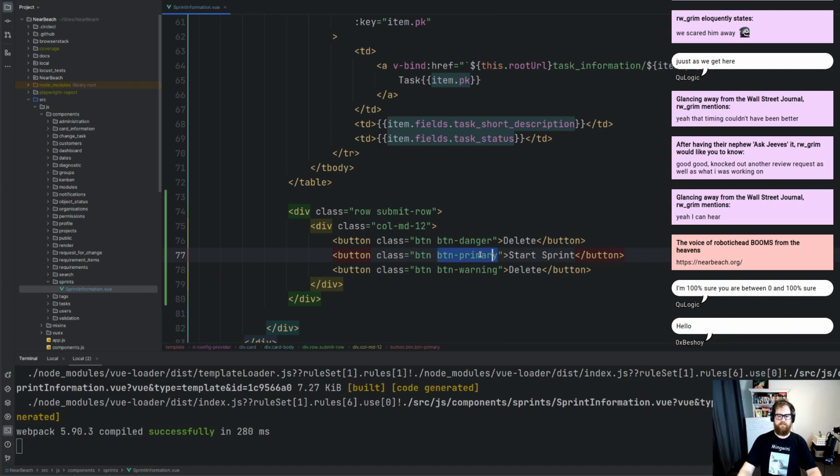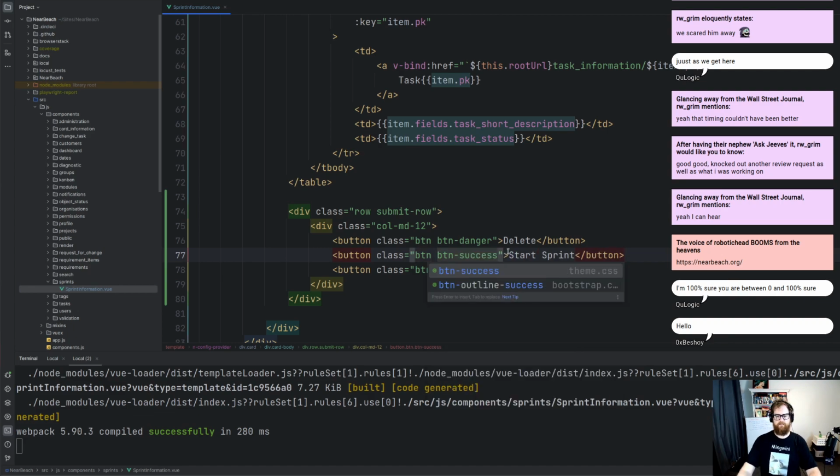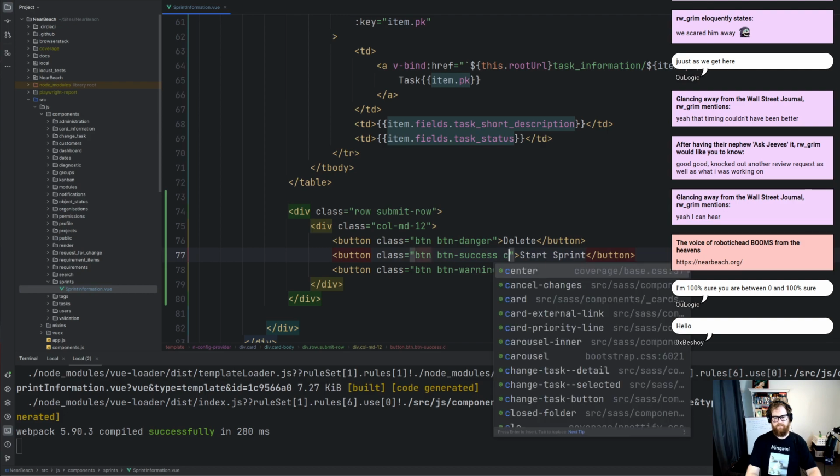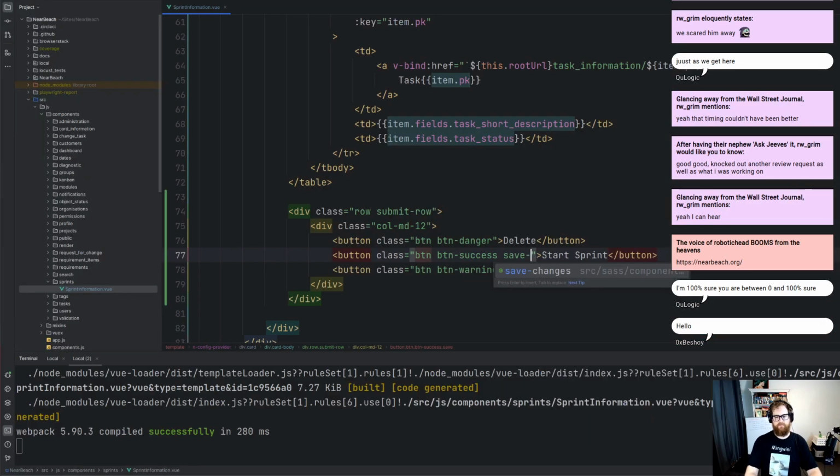Actually, I want that as btn success, and then finish sprint, like so. But I want these as. Now we had a save changes. Yeah, we had something like that.